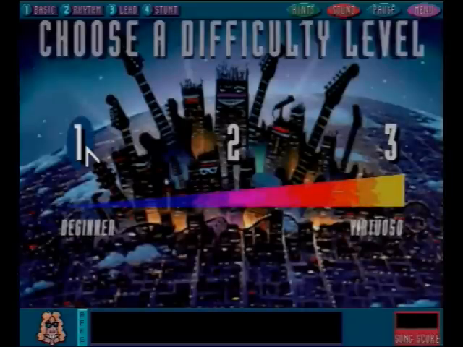When you first start a game, you need to pick a difficulty level. The higher the level, the more precise you'll have to play to get a decent score. I recommend you pick lower levels if you've never played the game. After that, if you want to play at a higher level, go for it.